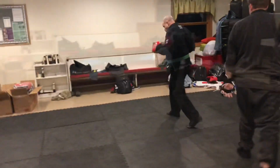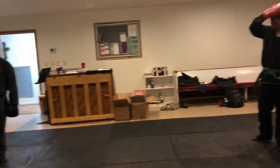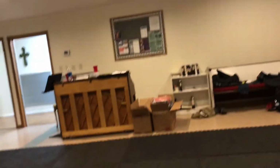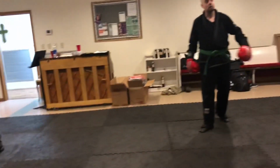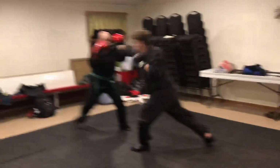Good. Good time. One of the important things is you can't win on defense. You've got to counterattack. If you think you're going to survive on defense, that means you have to be able to run faster than him. So you might need to stun him somehow, hurt him somehow, get him to pause, be some kind of threat to your opponent. Then maybe you escape. But when he's recoiling from that attack, that's your chance to counter him. Okay, here we go.